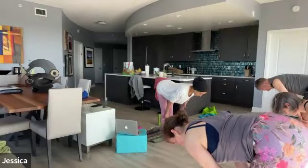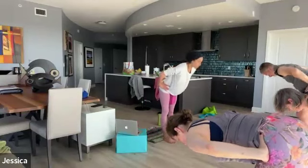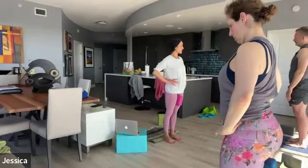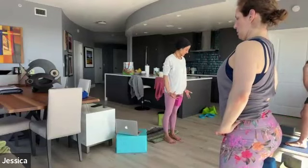On your next exhale, bring one hand to one hip. Bring the other hand to the other hip. Next inbreath, bring your spine all the way up to vertical. And then exhale, just relax. Again, if you're dizzy, chin drops to the chest for just a few breath cycles. Nice work.